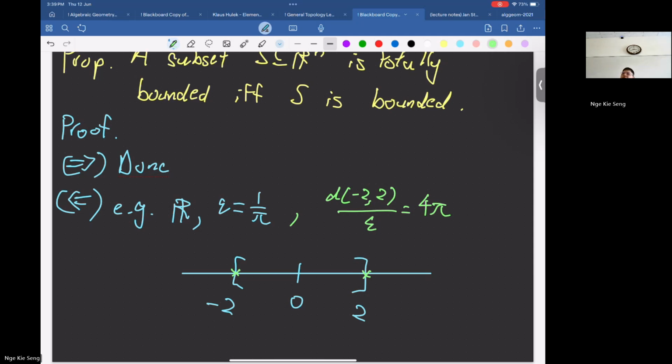How do you place the 4 pi balls? I think 4 pi is a bit hard to calculate, so let's change a little bit. Let's say you need 12 balls. Okay, so how do you place these 12 balls? Yeah, this is the problem. Maybe 12 is a bit too many for a mathematician. Just put 2. Okay, how about 1? Because my interval is quite big, I think 1 is enough. Just 4 balls only.